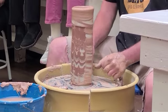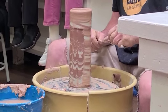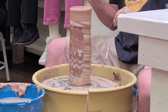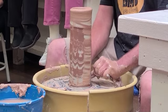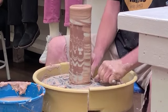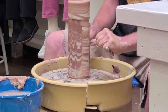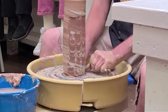If you go downward when you're doing that, will it make those little loops? No, the little loops are just by how the clay is marbled together. And I go upward just because I don't want to put downward pressure on the wall. It's like Christmas, you never know what you're going to get. Exactly, yeah, it's different every time.